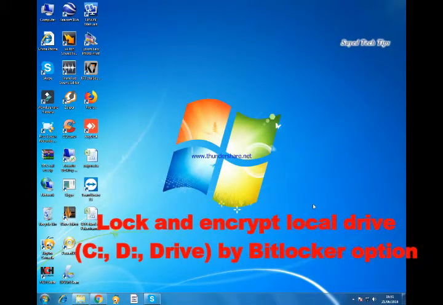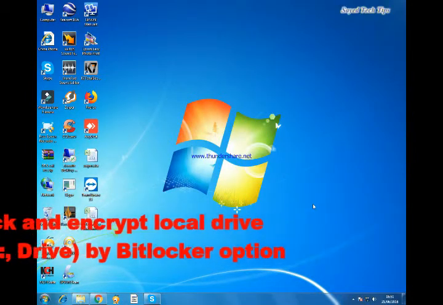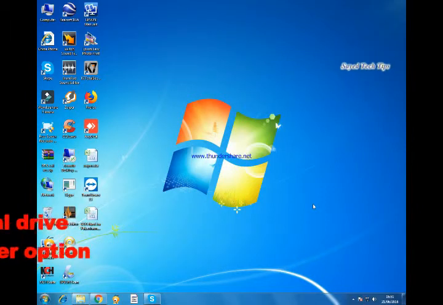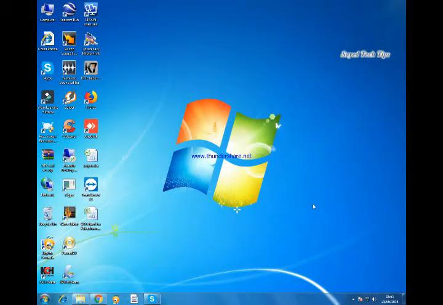Today I'm going to show you how to use the BitLocker option in Windows 7. Before that, let me tell you what BitLocker is. BitLocker is a computer hard disk encryption security program released by Microsoft Corporation. It is a drive security and encryption program that protects your drive content and data from any offline attack. In Windows 7, it is available in Enterprise and Ultimate Edition only. Okay, let me show you how to use it.